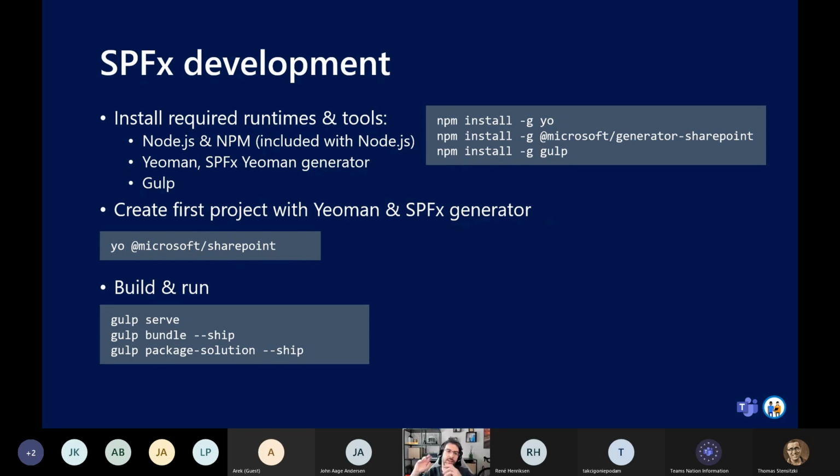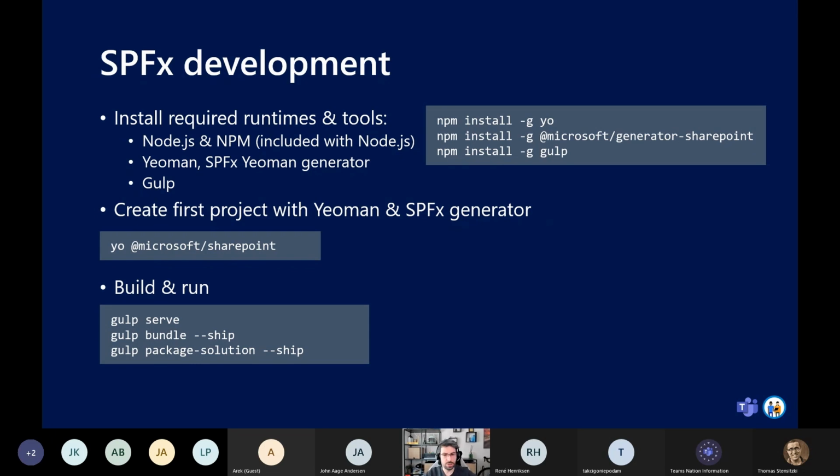If you choose web part, the Yeoman generator asks for the name, description, and so on. When you respond to the last question, the Yeoman template starts to scaffold the project and installs all the npm packages inserted by default in the SharePoint template for Yeoman.